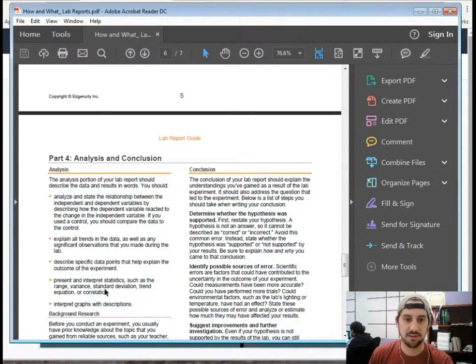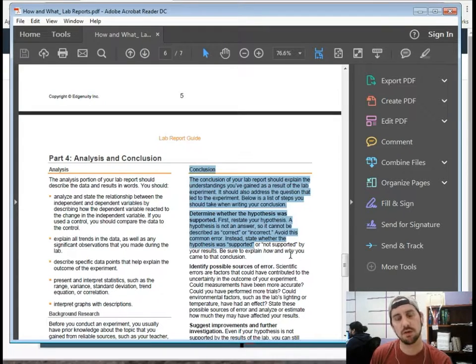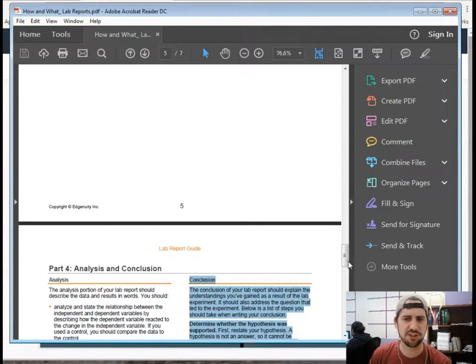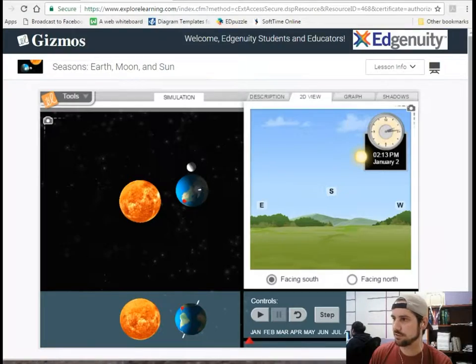The analysis is a very specific part of the lab report, and so is the conclusion. The data tables, the analysis, and the conclusion are the three most important parts of a lab. In the analysis, I can see if you understood the data, and in the conclusion, I can understand if you were understanding the concepts that are driving this lab and lab report. Okay, so those are very important. So once you look over this and you get a feeling of what you need to include in your lab report, let's see what we have to do next.